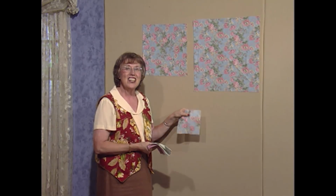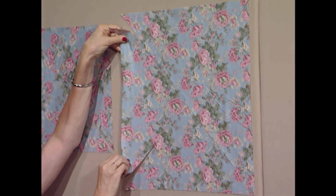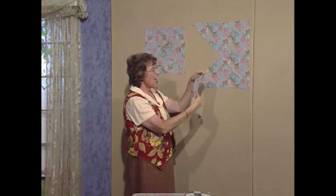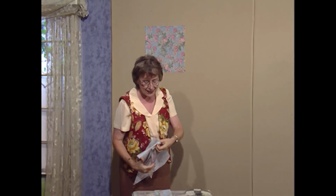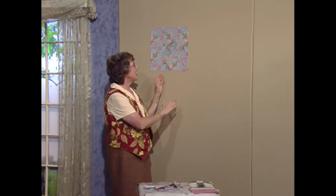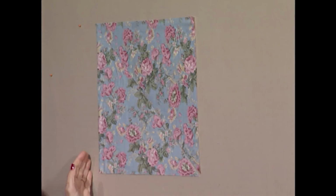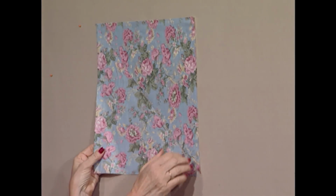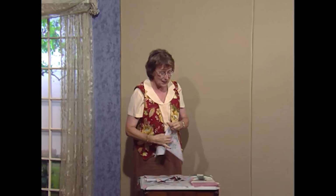For a wall hanging, you need to have 5 solid squares. In addition, you need to have one 19-inch square for your side triangles. You want to cut it in 4s on both diagonals, so the straight of the grain is on the outside and the bias or the stretch is in the inside. Ooh, this is going to go together great. You only need one. Now for the corner triangles, you need to have 2 squares. They are 14 inches square. You just cut them once on one diagonal, so you have that square corner on the outside.